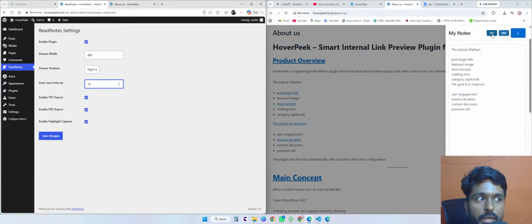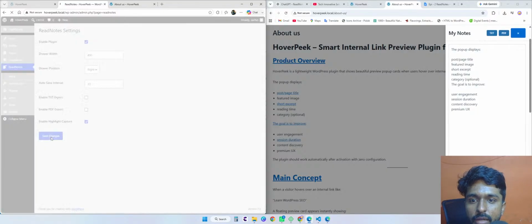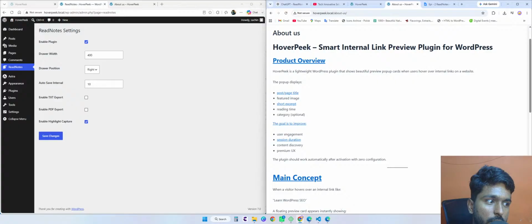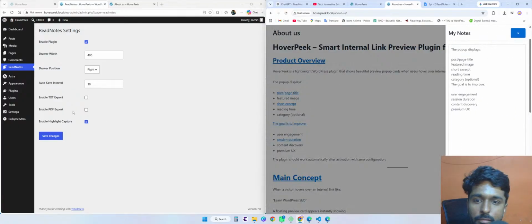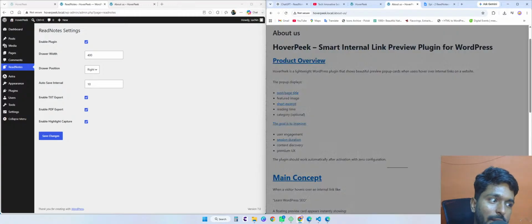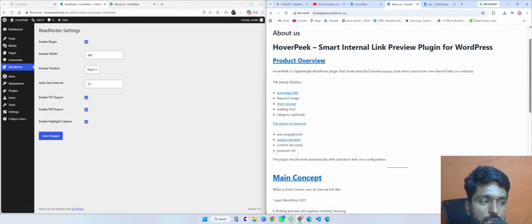Then text export, PDF export, we can enable or disable it. We can make both disabled as well if you don't want to give them, right? See, both are disabled right now. We can keep text format only. If I refresh it, you will see text only. If you want PDF as well, then you can keep the PDF as well. See, if I refresh it, it's getting applied, right? Immediately. You can close the pop-up.